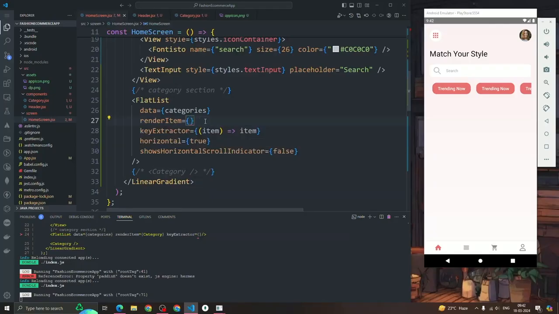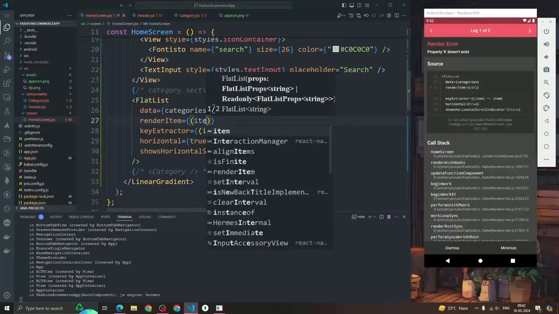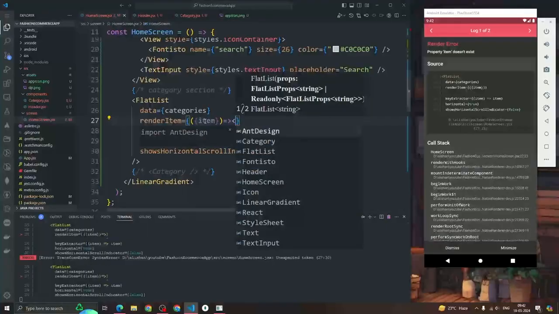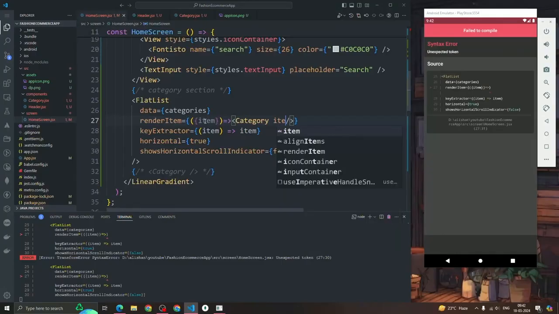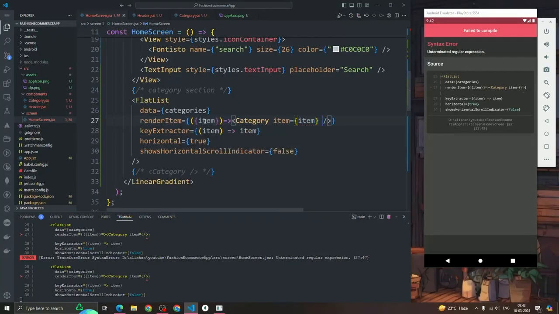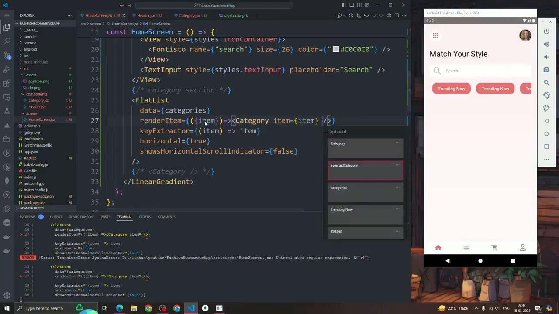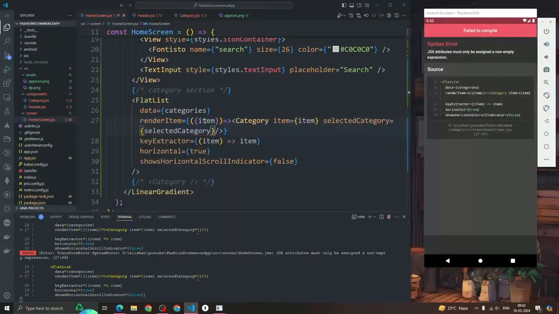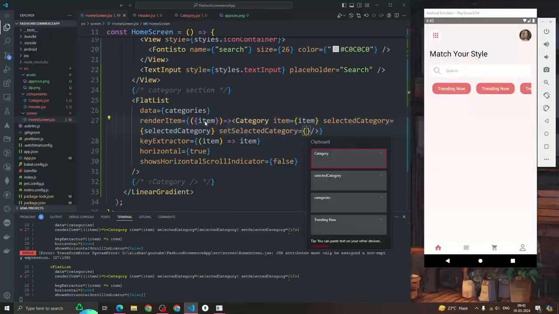To pass them, we get the item like this here, and inside the category component we have to pass props. The first prop is item. The second prop is called selected category, equal to selected category, and the third property is called set selected category, and it should be the value of set selected category.